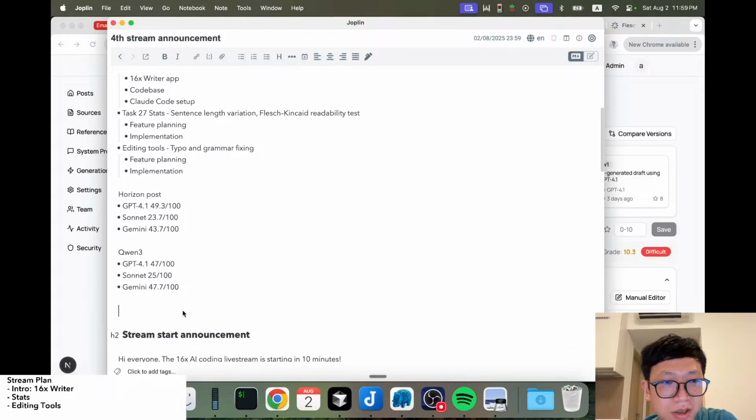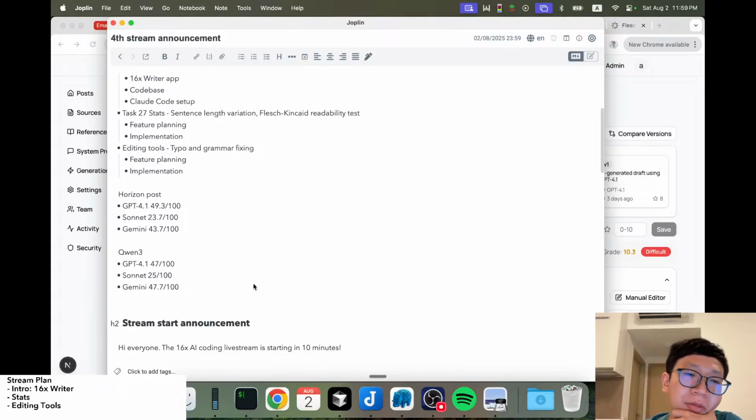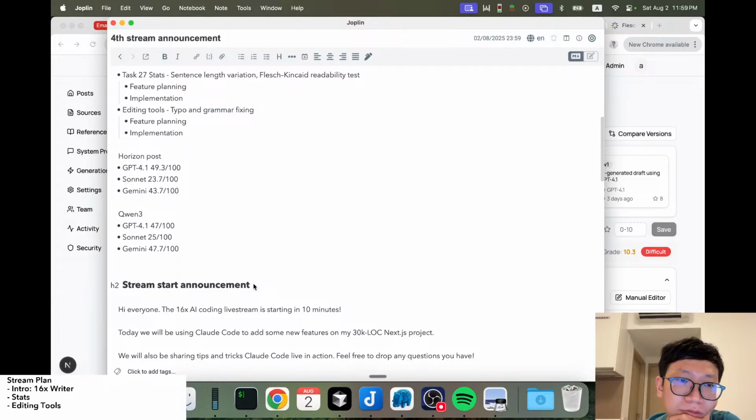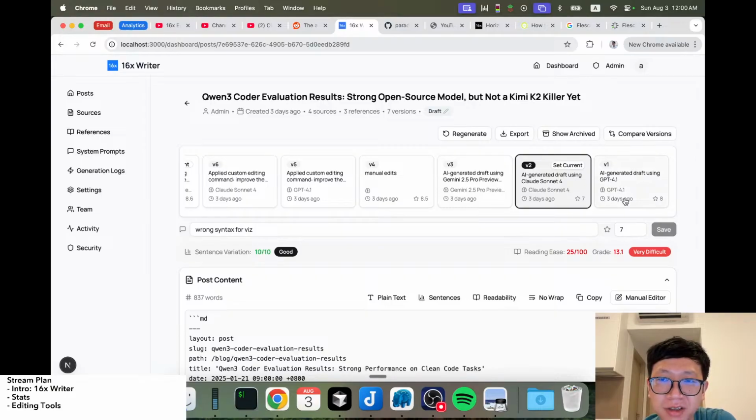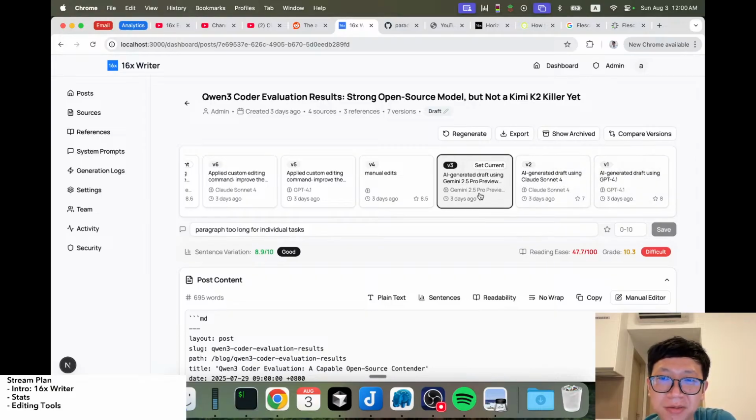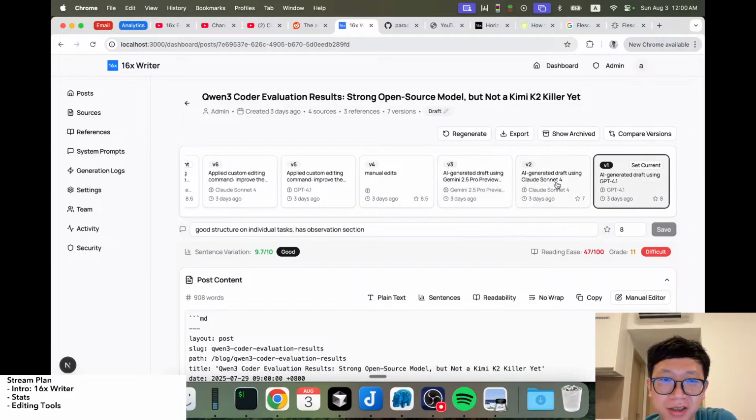Okay, I can see a pattern here. So it looks like the Sonnet 4 models are much less readable compared to GPT 4.1 and Gemini. At least based on the reading ease score, right?